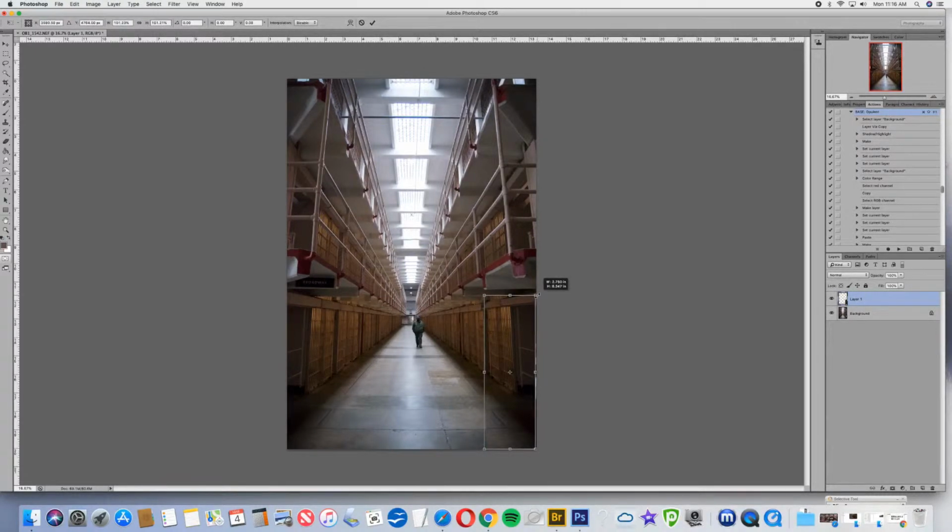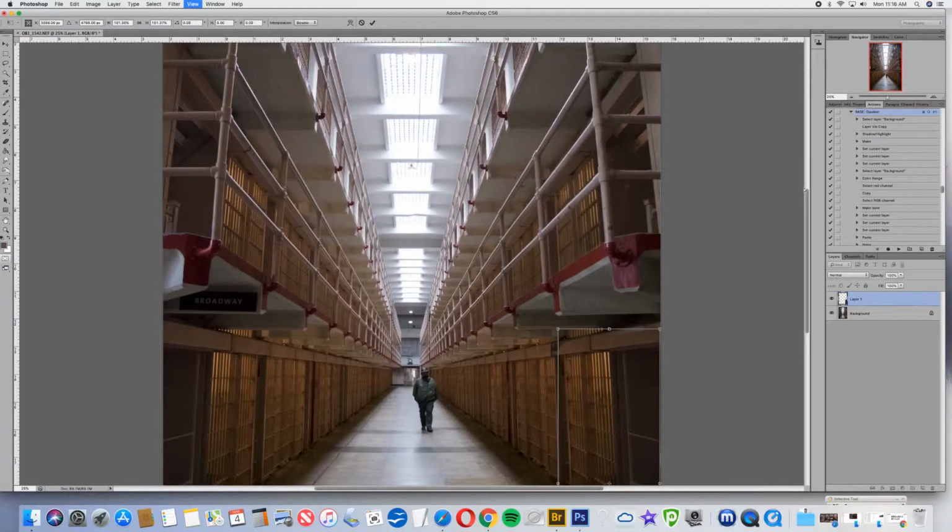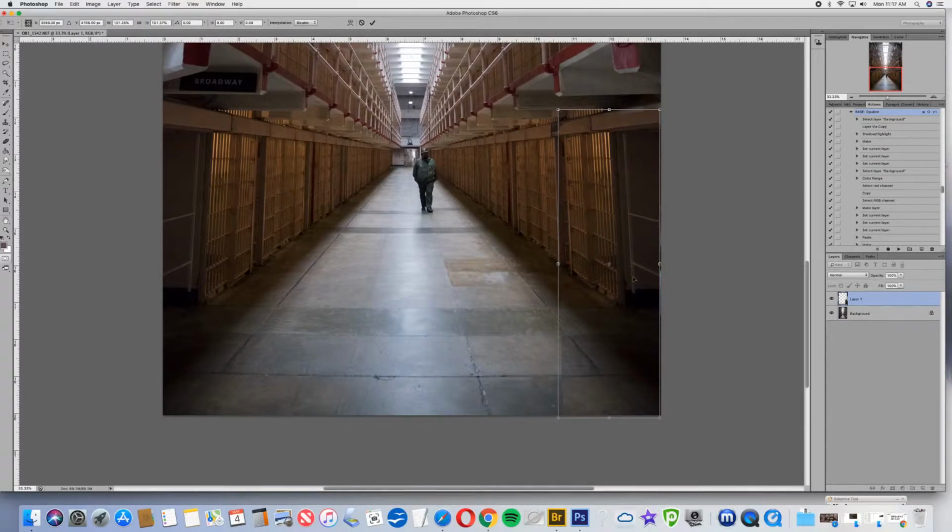We're going to scale it up a little bit first to fill in the little blank spot that was left over on the right. And then I'm feeling like the slant of it isn't quite matching up. So when we're done scaling the image, we're going to jump into another transform tool, and that's the warp tool. But before we do that, let's zoom in on this a little bit more so we can see exactly what we're doing. Now we're ready to warp.